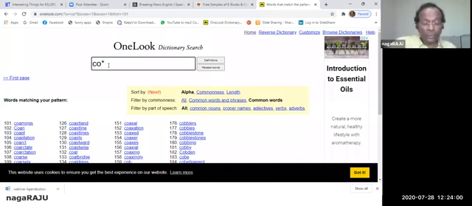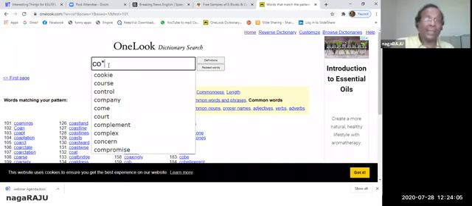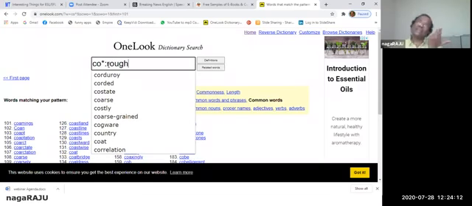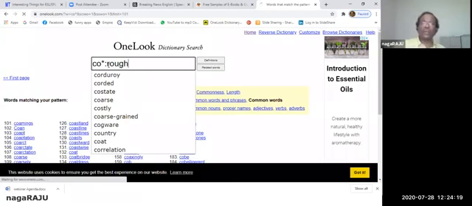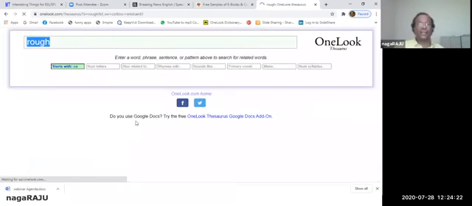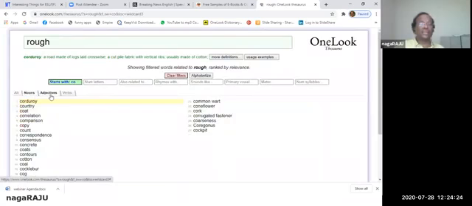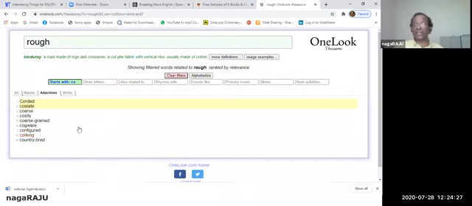Or sometimes you know the word begins with CO, but the meaning is rough. There is a word that begins with CO, but I don't know what word that is. I don't know even how many letters that is, but the meaning is rough. So I do this, and then I get some words or some adjectives. Suppose there are 6 or 7 adjectives that give that rough meaning, and I choose one of them. I think you can do miracles with this.